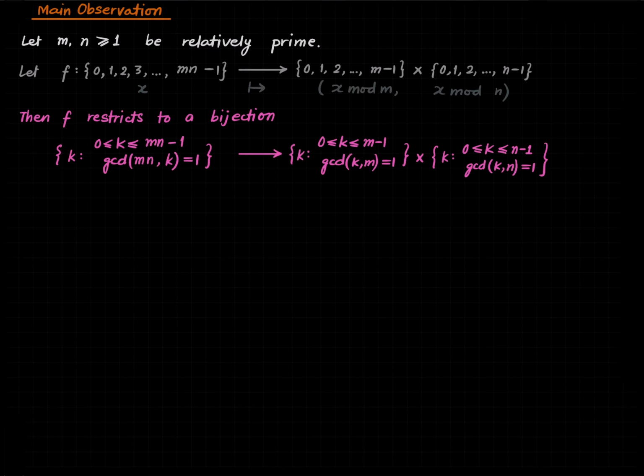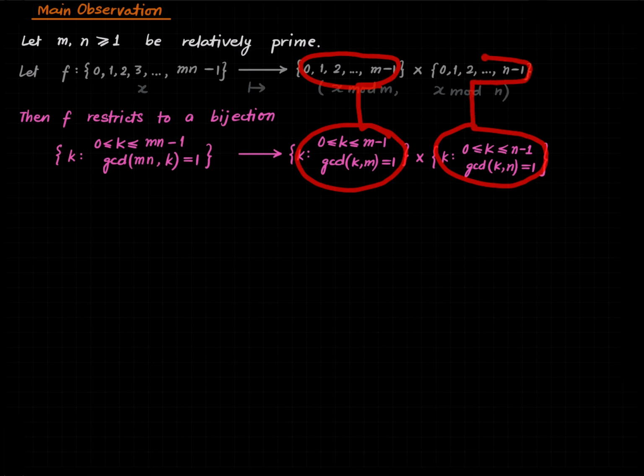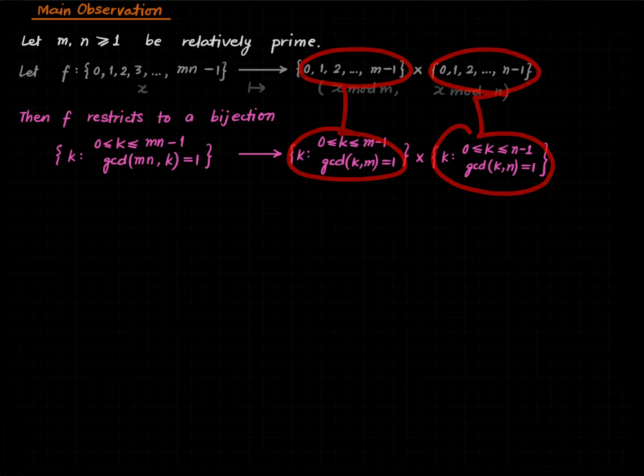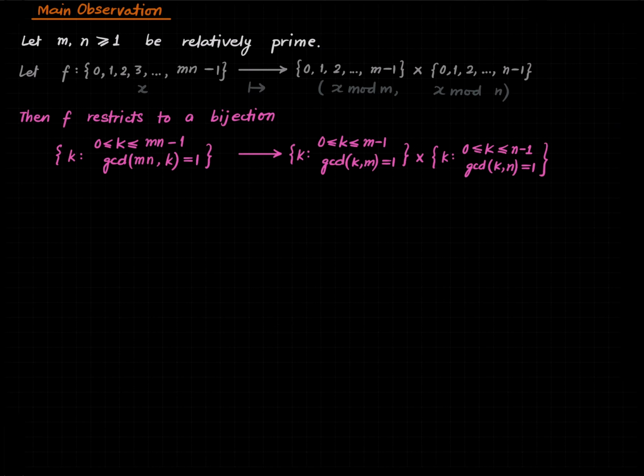What we are saying is that if you restrict that map to this set, what is this set? It is all the things here which are relatively prime to mn. So if you restrict that map to this set, we are saying what you will see as the image is this set, which is what set? The first thing is all the things which are relatively prime to m contained over here, and the second thing is the set of all the things which are relatively prime to n contained over here. So in particular, this is a subset of that guy, this is a subset of that guy, and this is a subset of that guy. Okay? Right, and we are just saying that this bijection restricts to that bijection.